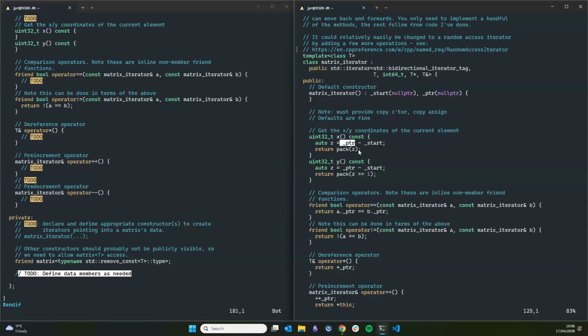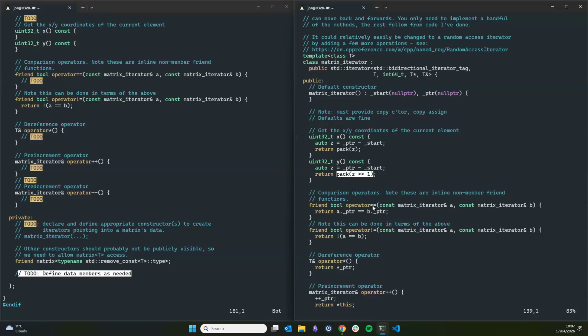That gives us Z, and we can work out what X is by using our pack functionality that we have in that bits CPP file. Similarly, to get Y, we can do the same thing. We're just having to do a bit of bit shifting in order to get the relative position.